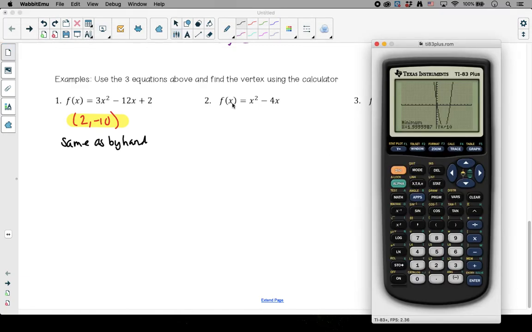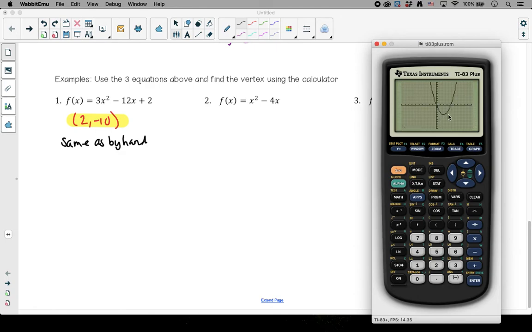On our next one, we're going to type in x squared minus 4x. So I'm going to go to y equals. I'm going to clear this. I'm going to type in the x, and this is the squared button right here because I don't have to do my little caret key. You can. X raised to the second power does the same thing as x squared. Minus, not negative, but minus 4x. I'm going to press the graph.